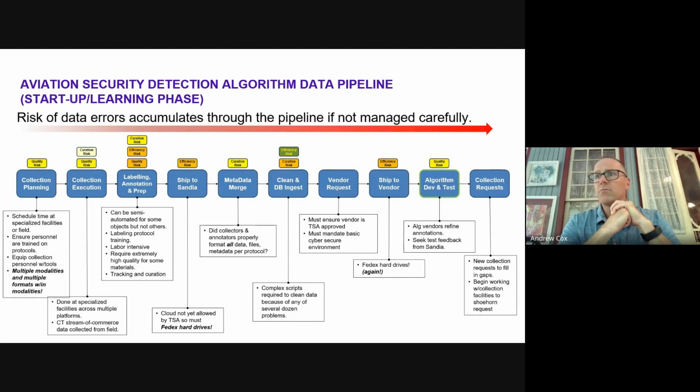By quality, I mean, did we place a threat object in the right place in a bag, and did we put the right items in that bag? Because that's something that algorithms have maybe struggled with in the past. We might have struggled with annotation quality. Maybe you needed to annotate. By annotate, I mean draw a 3D box around a particular threat object.